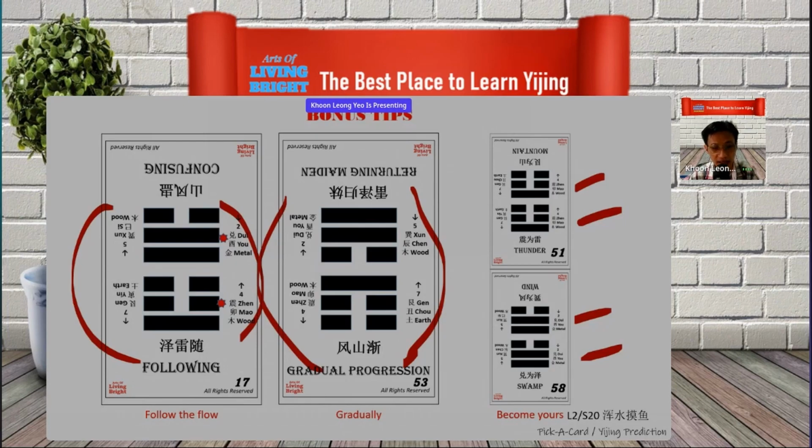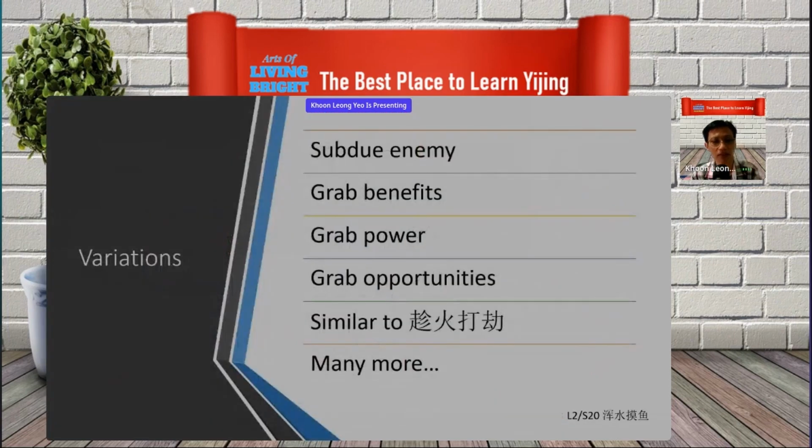So if it's the second line, you grab the next, what do you call that, it becomes 对卦 and 对卦. That means whatever you grab becomes yours. If the fifth line changes, it becomes 正卦 over 正卦. Whatever you grab also becomes yours. So this is what it means by 浑水摸鱼, naturally go and grab during a confusion state. Can you think of some examples? I will show you some examples, but if you can think of any, just type in the chat box.